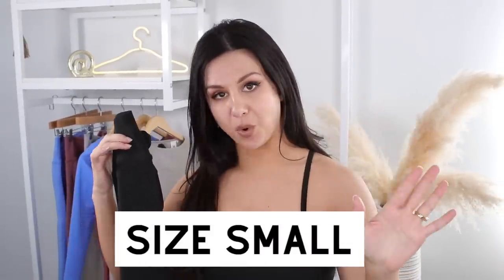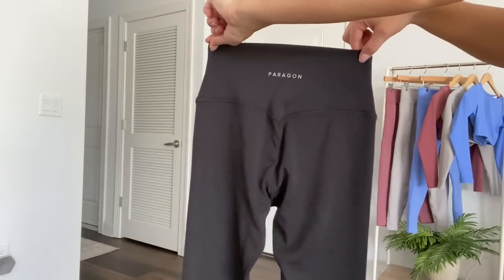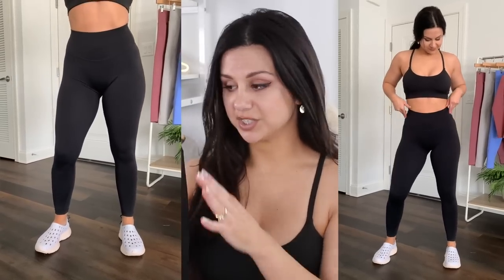I have both of these in a size small. Starting with the leggings — my first impression when pulling these out of the package was that they are so airy and light, it's insane. I wasn't expecting that at all. These fit like a second skin — you've got a 10 out of 10 stretch here. This is a very subtle legging: no contouring, solid, no movement. Very thin leggings, and overall right off the bat, very low support.